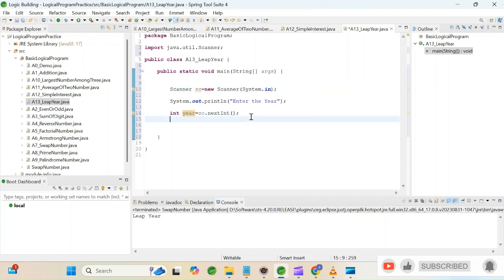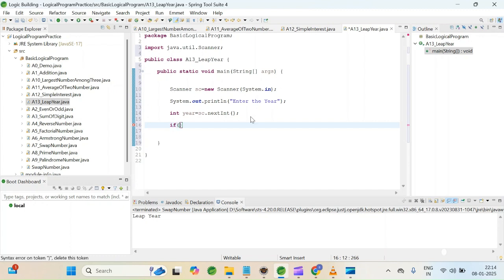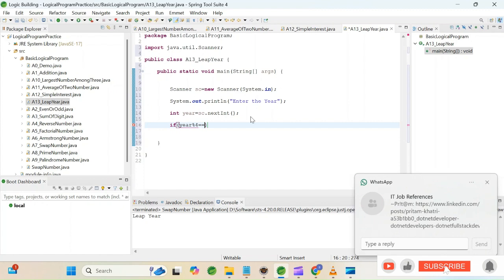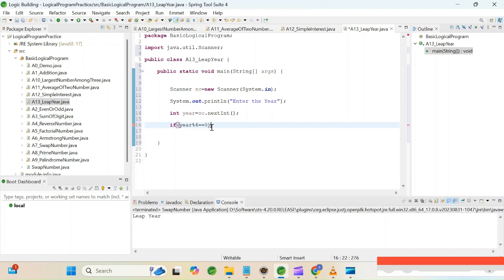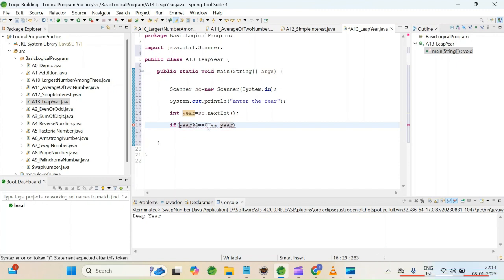Now we have to check whether the given year, if year modulus 4 is equal to 0, then we can consider that year as a leap year. And the second condition, and year is not divisible by 100.